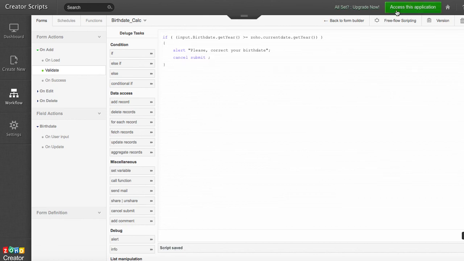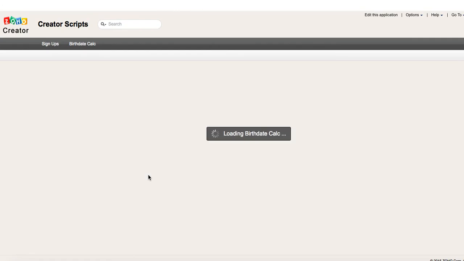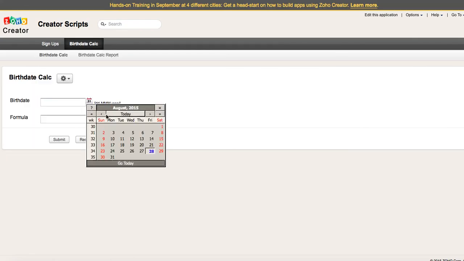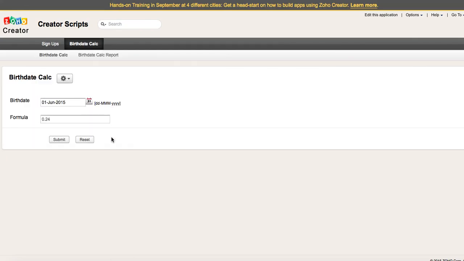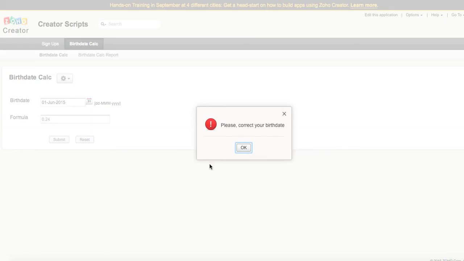This should work now. If we test the condition here, so if I select this birth year 2015, it's going to be equal than these years, so it shouldn't let me process the record. And this is how you can validate information on pretty much any field with any condition that you can think of necessary for your workflow and business processes. Let me know if you have any questions. Good luck.